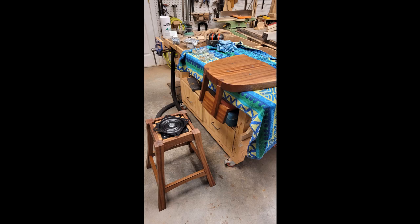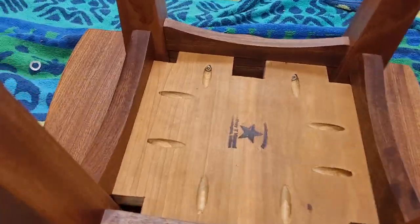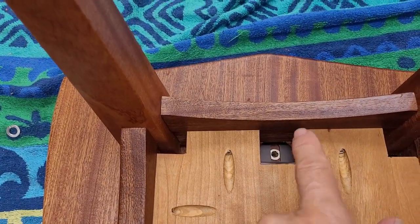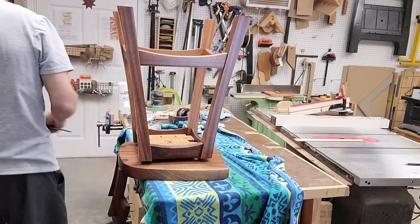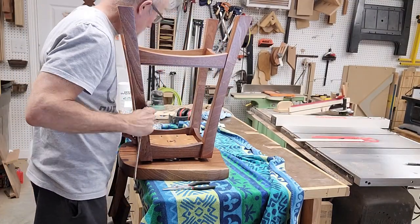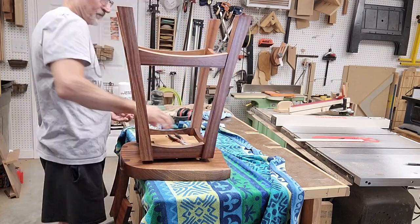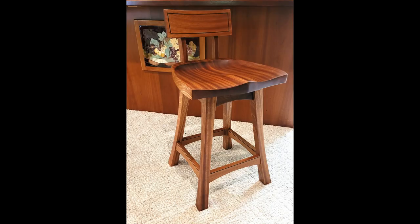I've finished the base and the seat separately using spray polyurethane, and now I simply need to attach them together with a swivel plate and quarter-inch bolts. The trick with installing a swivel plate is to include an access hole in the mounting platform, which allows me to reach through the platform to install the bolts into the seat. Here's a video of the installation - first I lower the bolt in place using pliers, followed by tightening with a screwdriver. And here is the final chair.